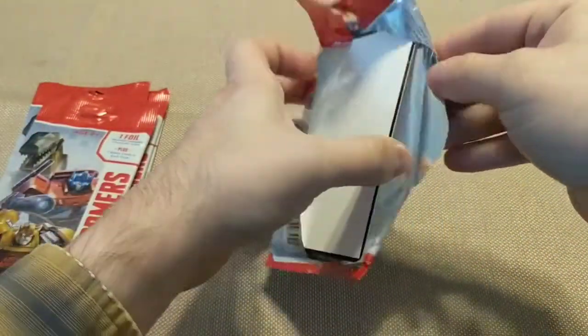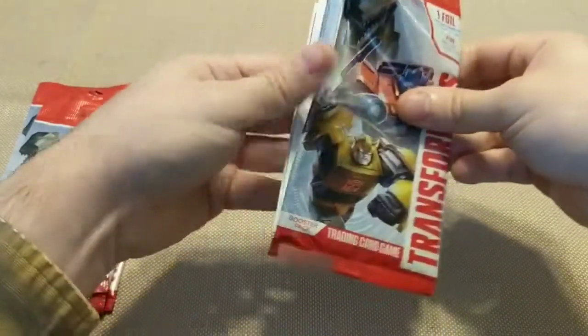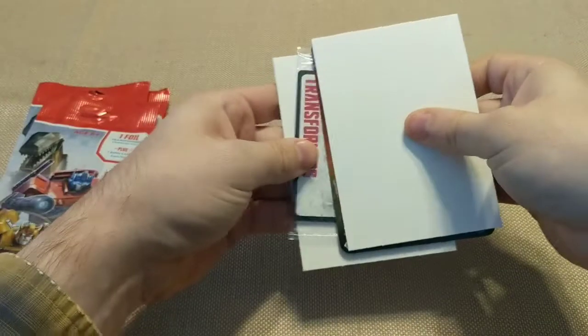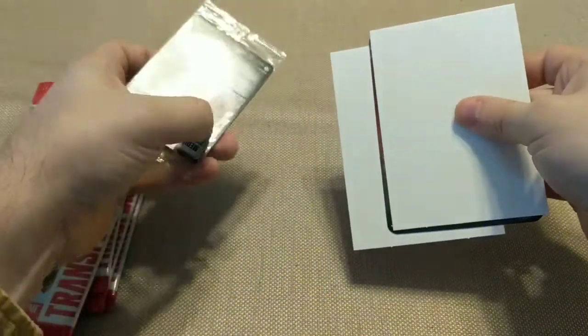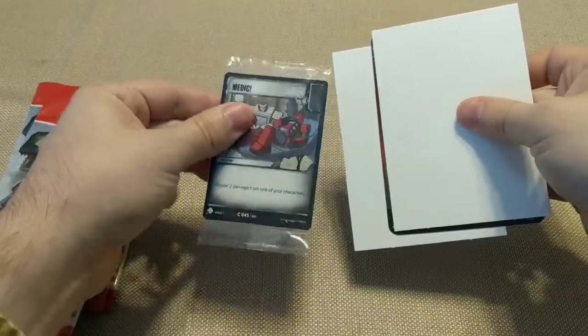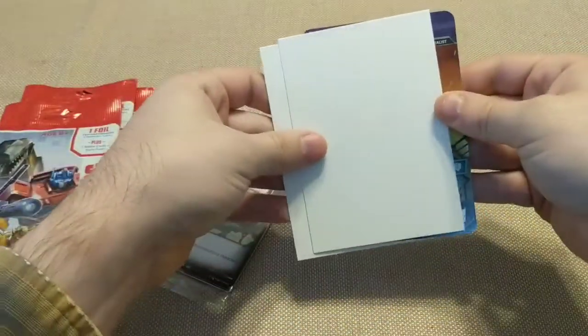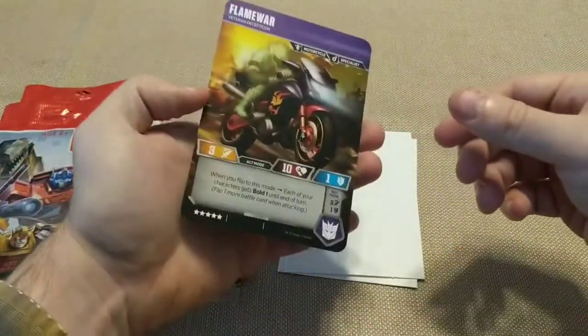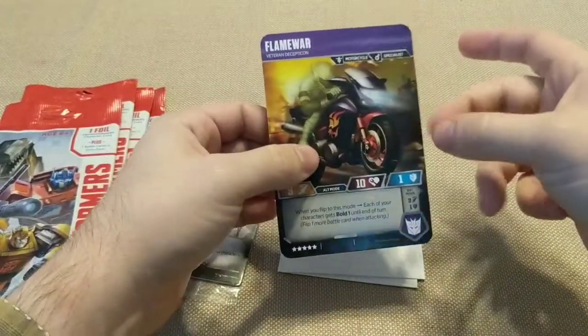And then they come with these little cardboard sleeves. Every pack comes with one character card and a set of 7 battle deck cards, which we'll look at in a second. But let's see who we got. And it's Flame War, which is a duplicate because I already have one. But this is a good duplicate.